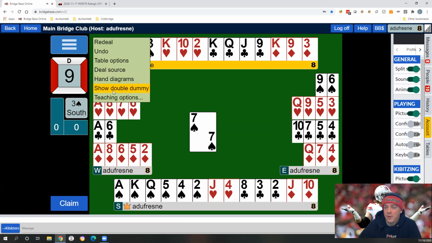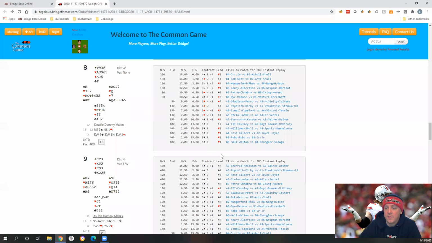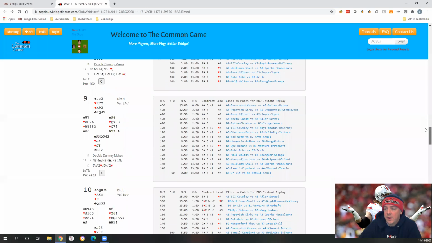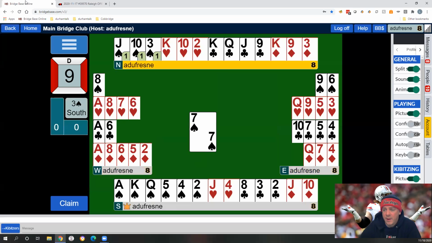And if we go to our double dummy, looks like we'd be making 4. Okay, so what would plus 170 get north-south here? Plus 170 would get north-south a 6.5 out of 15, because looks like about a third of the field bid the game. I'm fine with not getting to game here. You're definitely off the 3 aces, and you're going to have to find a 10th trick somewhere. I would be just fine being in 3 here.